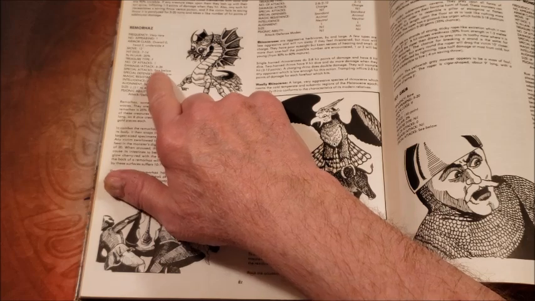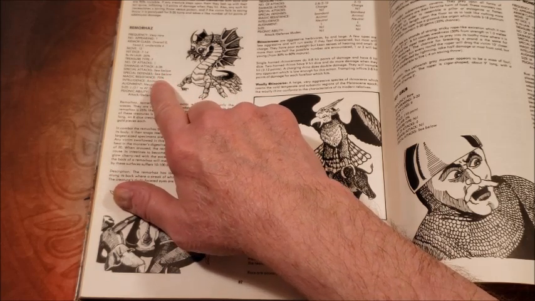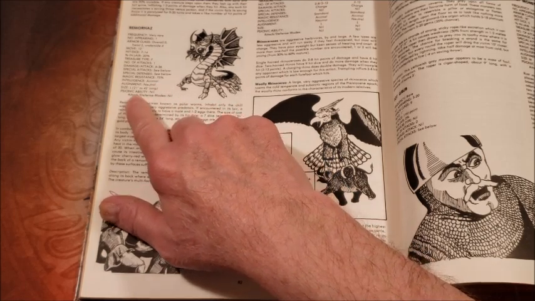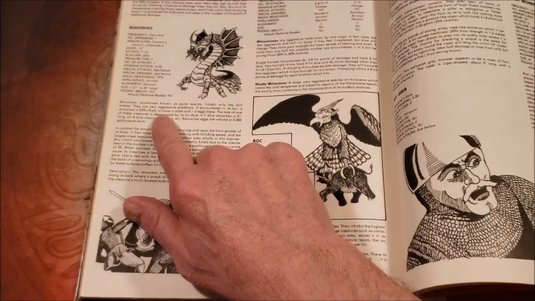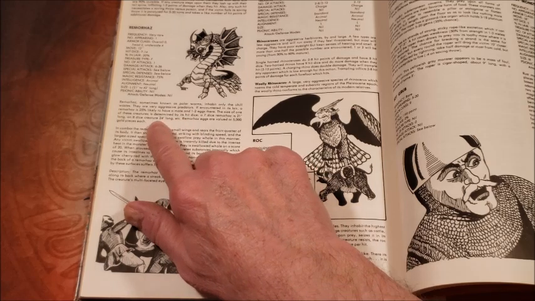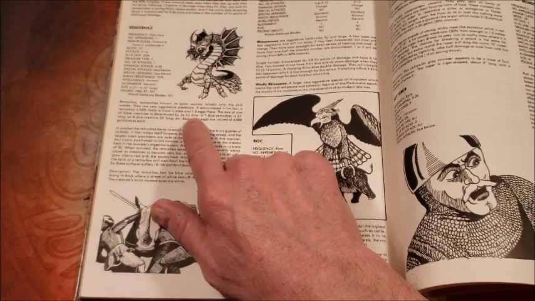Number of attacks 1, 6 to 36 damage. Special attacks see below. Special defense see below. 75% magic resistance. It's neutral and it's large. Remorhaz, sometimes known as polar worms, inhabit only the chill wastes. They are very aggressive predators. If encountered in its lair, a Remorhaz is 25% likely to have a mate and 1 to 2 eggs there.